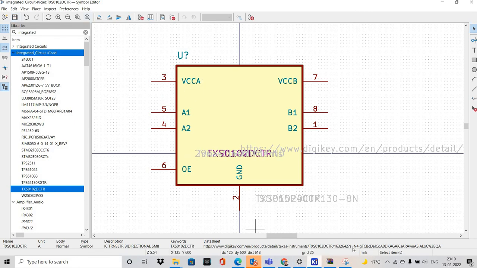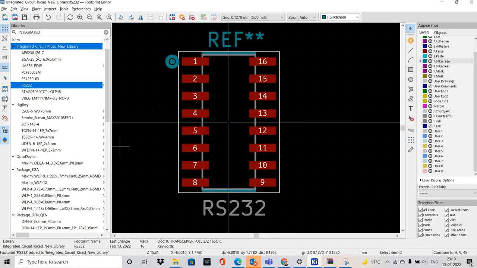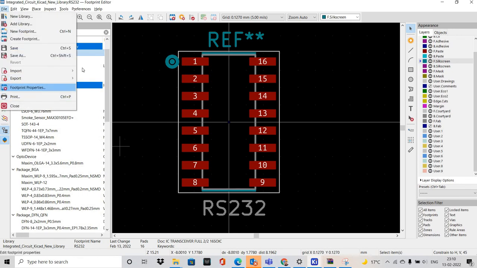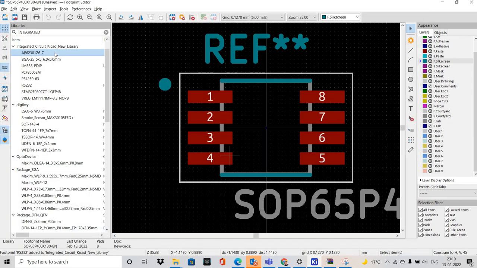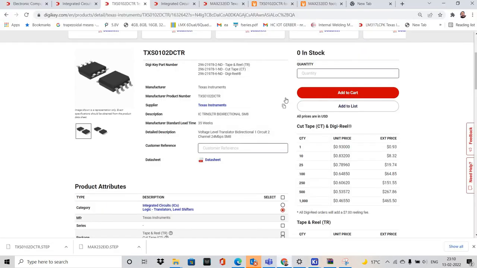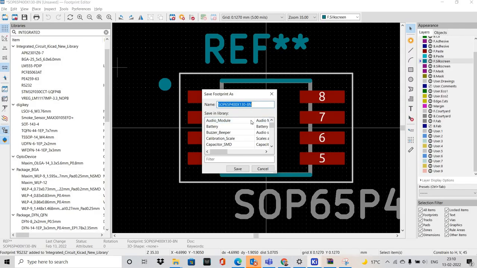And now what is left is we have to import the footprint. So import footprint, select footprint, and then save it, copy it.